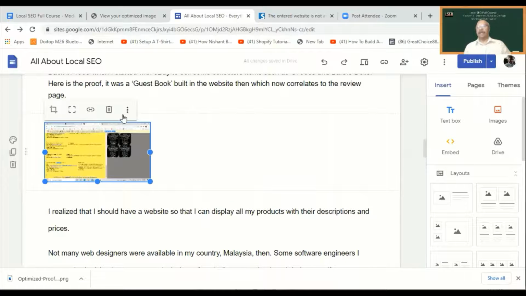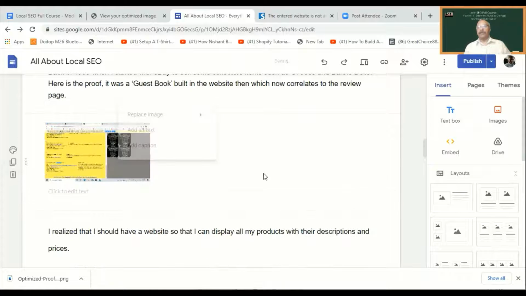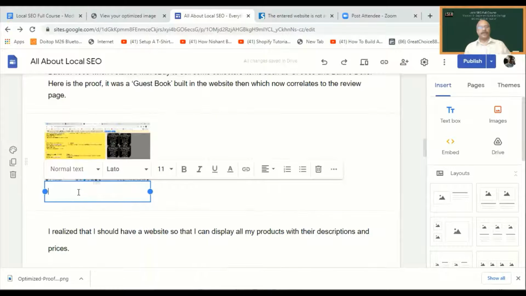So if you click back this edit button again, icon, that's caption. Now what is caption? The moment you click on the caption, you will see another text box appearing here. Now here you have to describe the picture, the description, right?